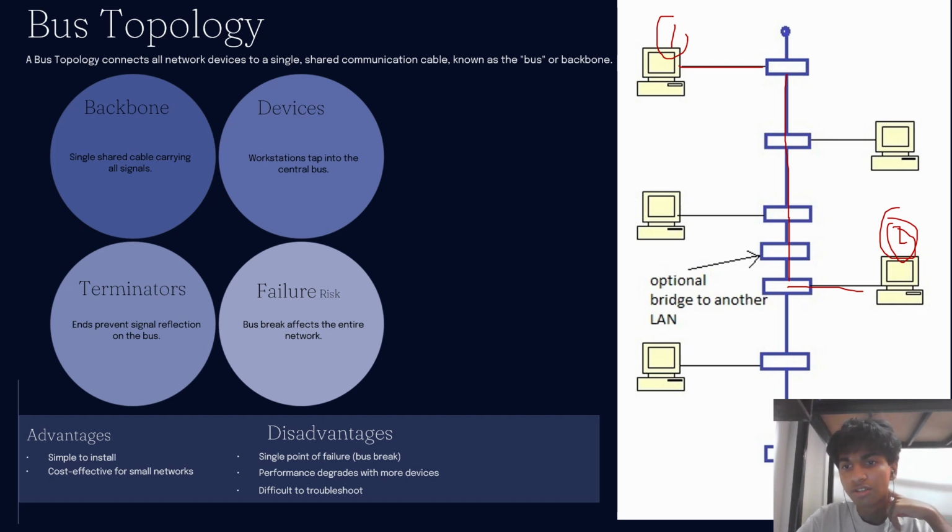There are many advantages to this. It is very cheap to implement. Unlike in mesh topology, where there had been many cables, like one cable from 1 to 2, from 1 to 3, and from 1 to 4, here there is really less use of cables, which makes it very cost effective and very easy to implement.